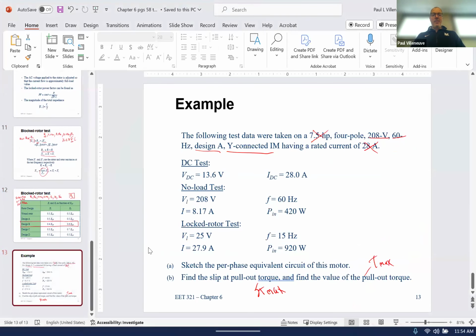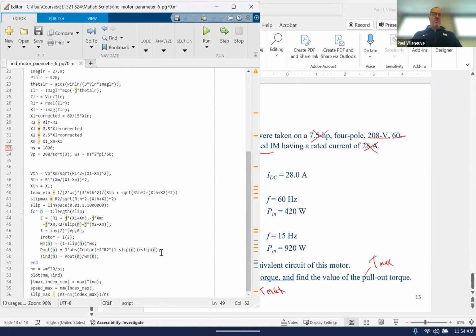Because if you look at the problem description, there is no detail on the rotational losses. So I'm going to assume that there's 0. If they change, all I would need to do would be to subtract the rotational losses from this P out equation. Now, why is that a difficult approach? Because rotational losses are going to vary depending on the speed. So if I'm trying to calculate the slip all the way from essentially 0 speed up to synchronous speed, I would have to have some way of varying what that rotational speed is. But since we're not told it, we don't have to worry about it. We'll make it that way.